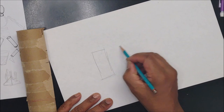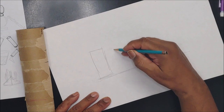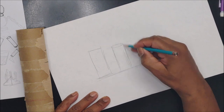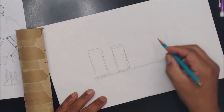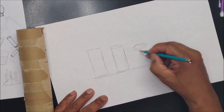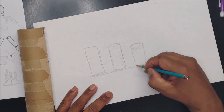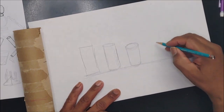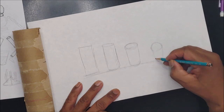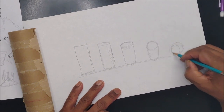So I want to start, and of course it's going to get shorter. This is my ground, where the cylinder sits. So this one's going to be like this. And you're going to see more of the opening as it comes down, and you're going to see just as much here. The next one is going to be right about here, a little more opening. So each one is going to get rounder and shorter, keeping just as much roundness as here. This one's going to go about right here, so it's going to go back. And let's just put this one almost all the way down.